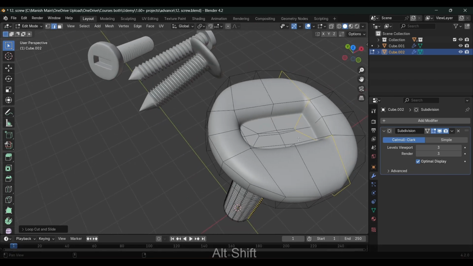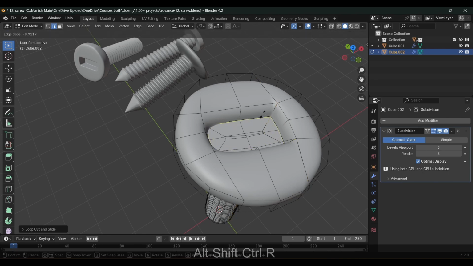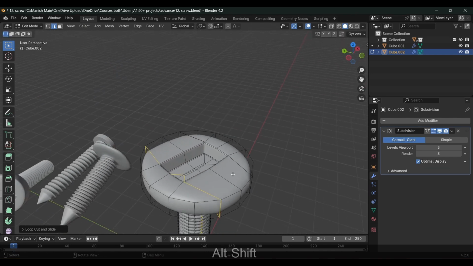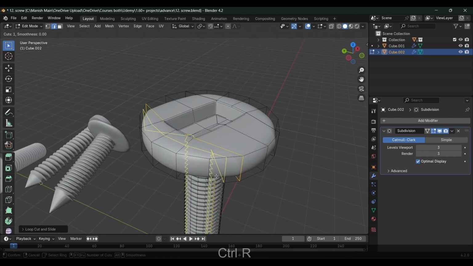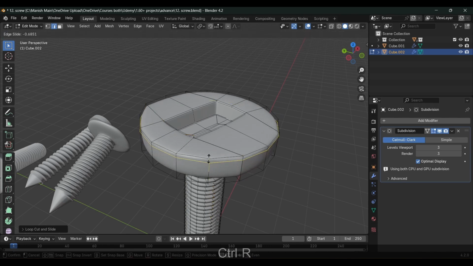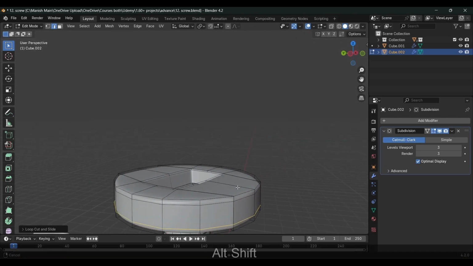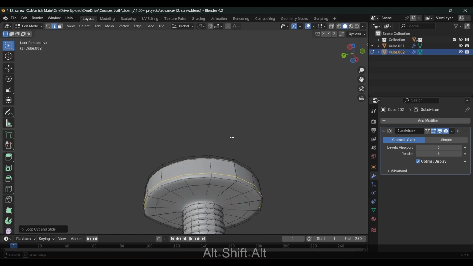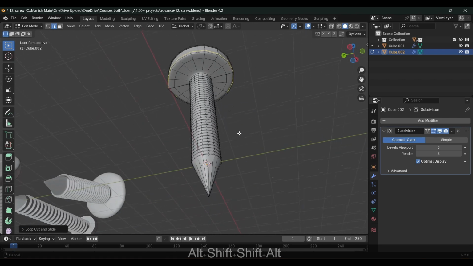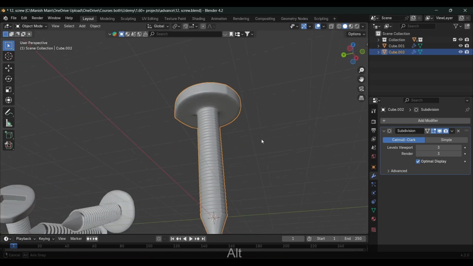Add loop cut to make it sharp. So I think it also demand the loop cut. So this is looking like a screw.